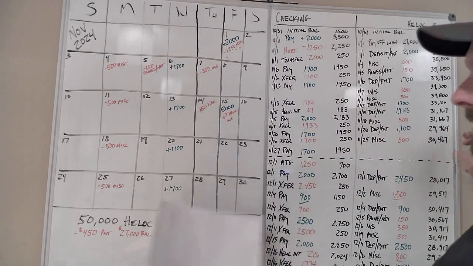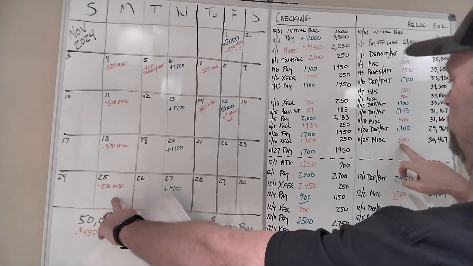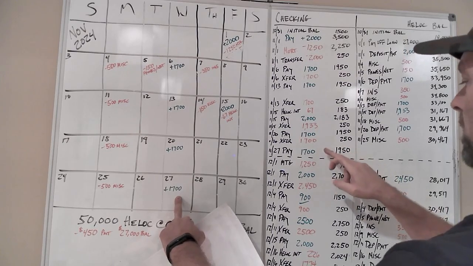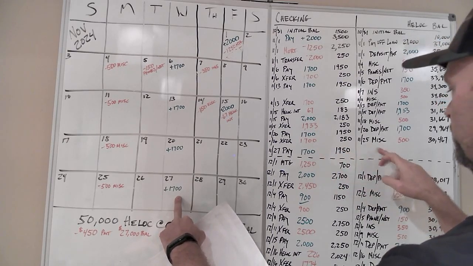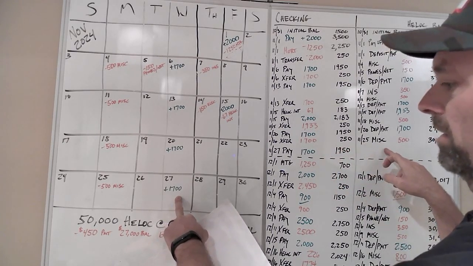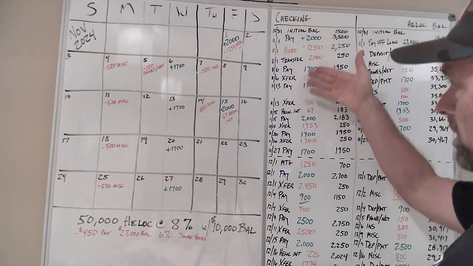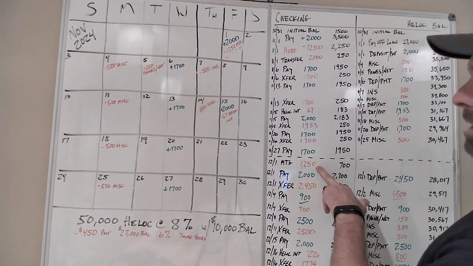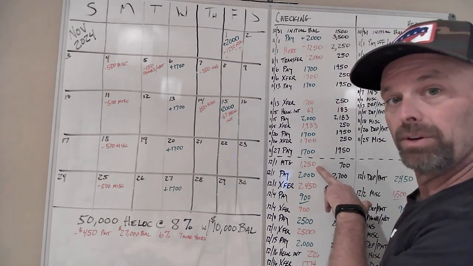Send it right over to knock this balance down. And then at the end of the month, another $500 comes out, and we got another $1,700 coming in. Now, this one I did not move over directly because let's say the next month, I just use November and December here.